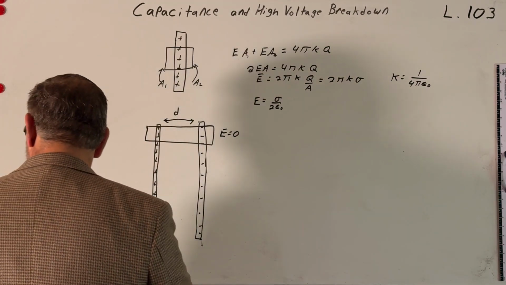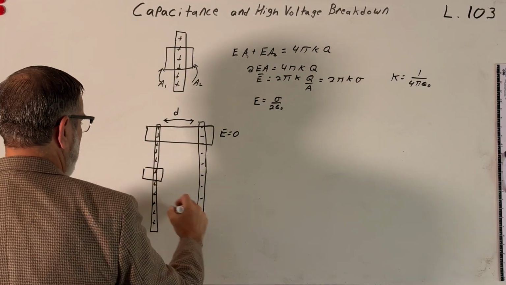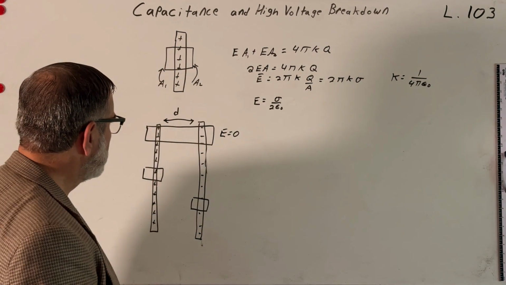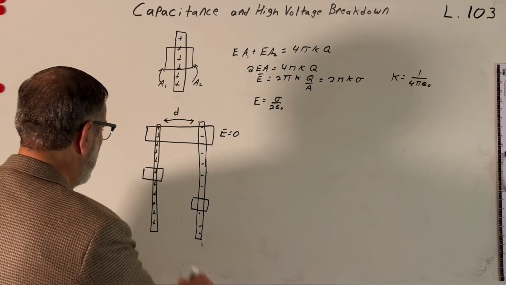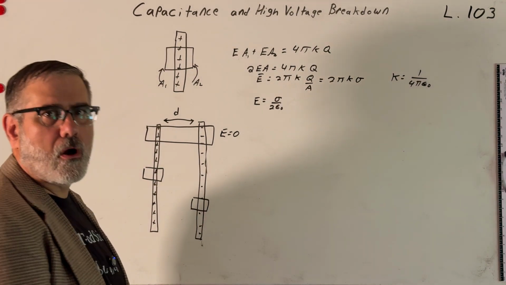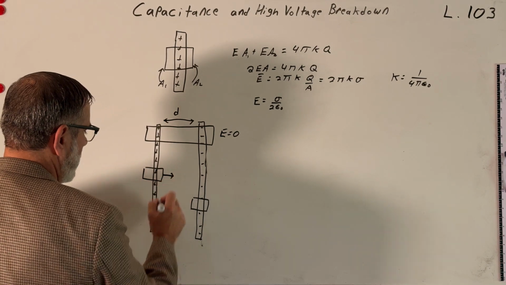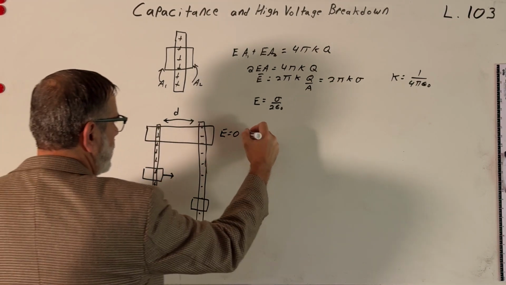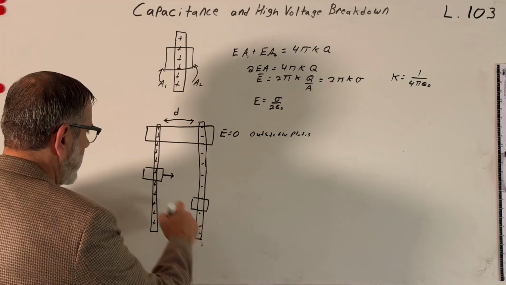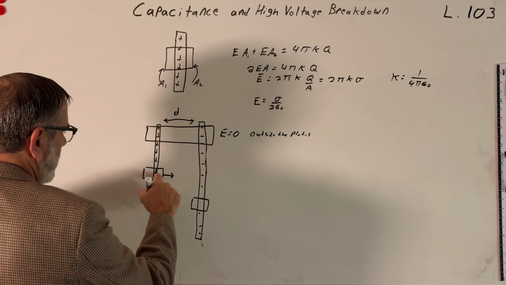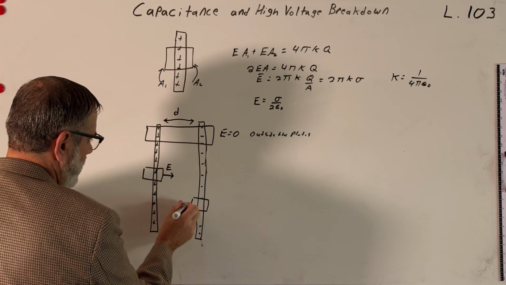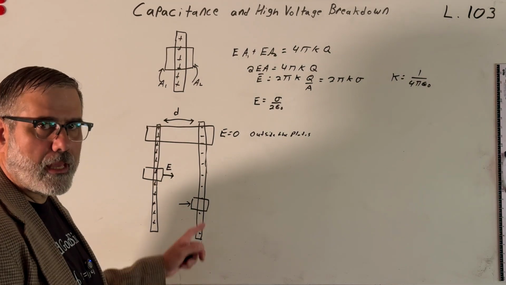Okay, but now let me consider two other Gaussian surfaces. These are just like this. So we know what the result of this is. This is going to be sigma over 2 epsilon naught. This will be minus sigma over 2 epsilon naught because of the charge. So this is the electric field outside the plates, here and here. But inside the plates, in this area here, we have the electric field from this one like this, and the electric field from this one is directed into it like this because it's negative charges.